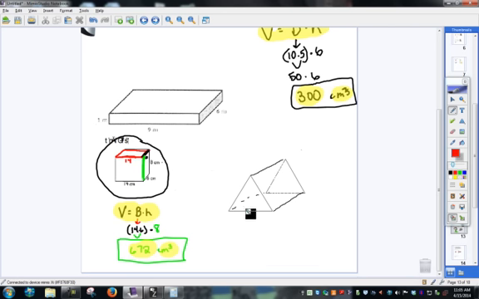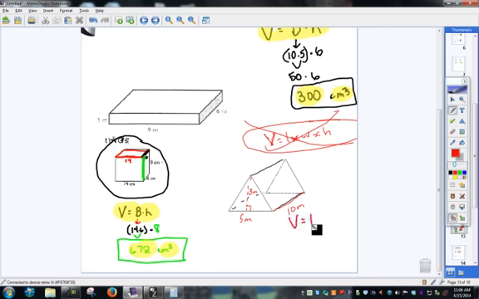Now let me put some dimensions on here. Let's say this is 5 meters. Let's say I have a height here of 3 meters. Okay, and let's say that this distance right here is 10 meters. Okay, now check this out. I'm just going to tell you right now, this formula right here, again, that Mr. Glassburn taught you, not that he's wrong for doing this, but this formula would not work here. My formula will. Okay, so let's do it.